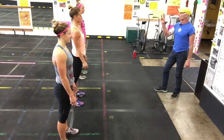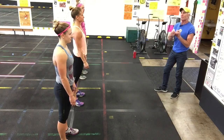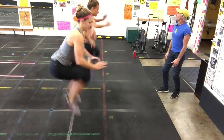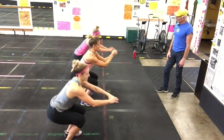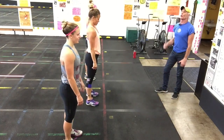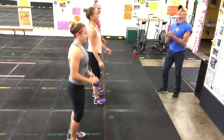Let's do 3 actually. We'll do 1 from the quarter squat, 1 from the half squat, and 1 from the full squat. Let's do a quarter squat, tuck jump, and tuck. Perfect. See how they bring their knees to their chest. Let's do a half squat and a tuck. Perfect. And the third one is the full squat from the deep squat position and a tuck. Perfect. They did it perfect.